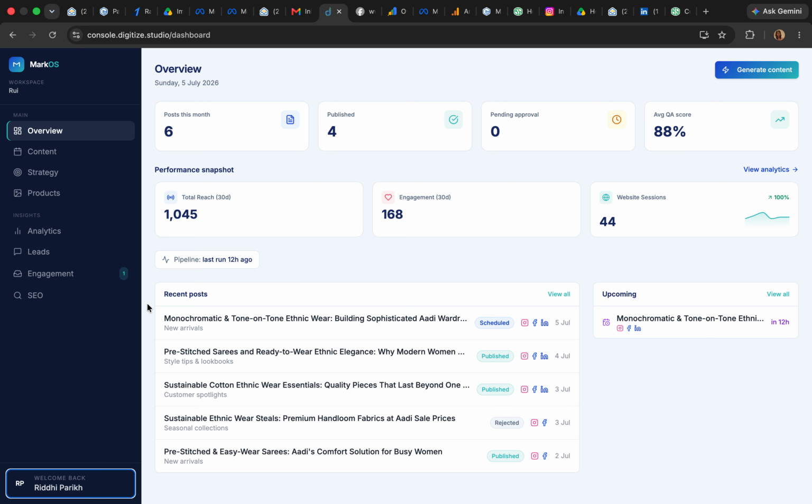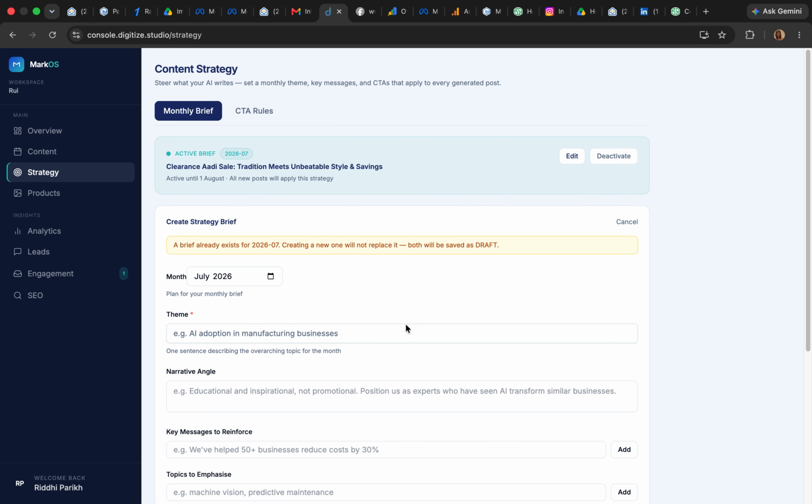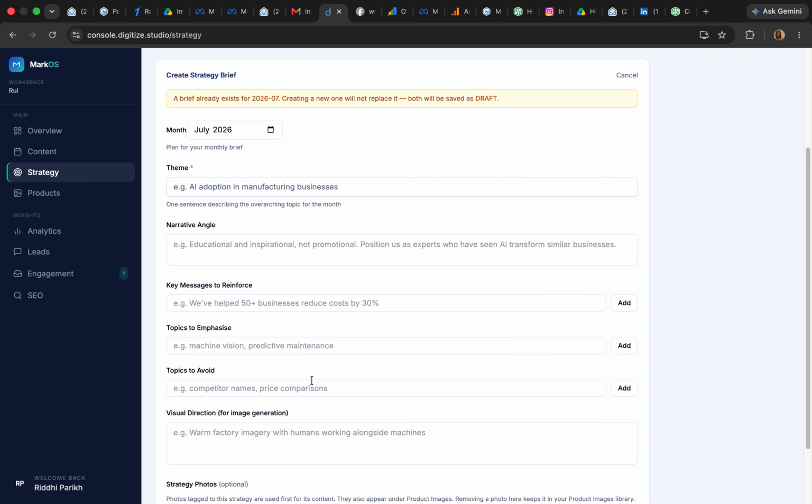It is an AI based platform where it has multiple AI agents to perform the tasks of researching the trends that are in the market, and essentially generating content, generating images, and even scheduling them. In addition to that, we also have a strategy section where you can strategize on what you want to do for a particular month, right?